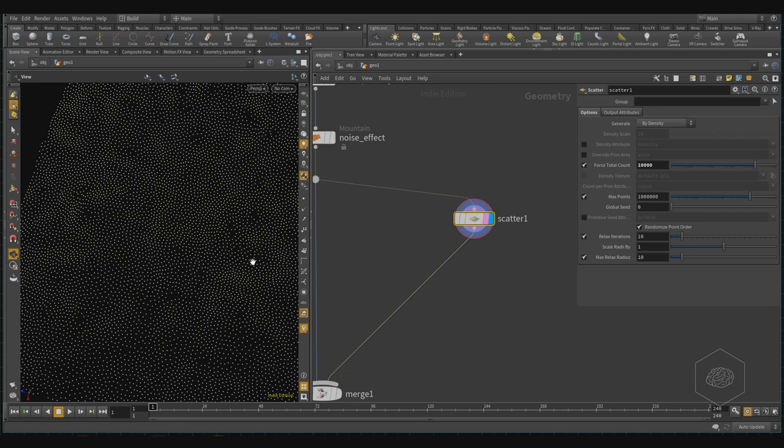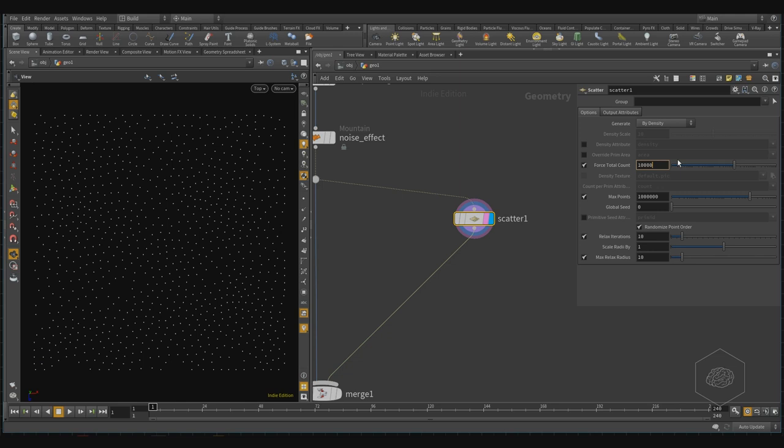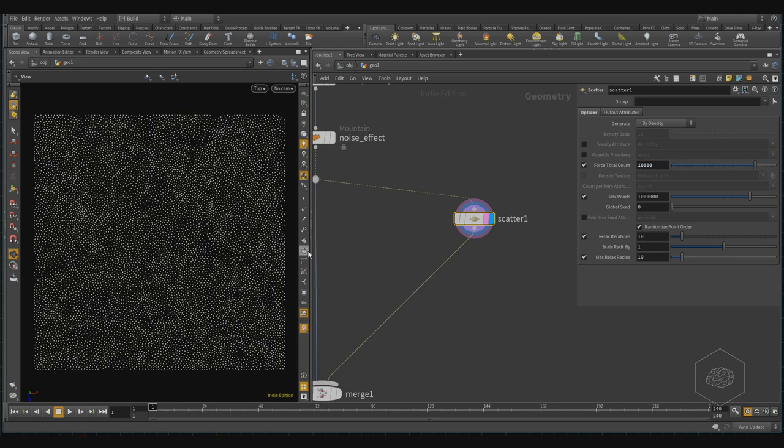And if I jump on the top view with the spacebar and two, we can see there is a bit of randomness, but there is also a bit of order. This order, for example, we can reduce a few of our points. Okay, and we can see this order is created by this randomized point. Here I have a lot of parameters I can set for every different shape, and we can see them now one by one.